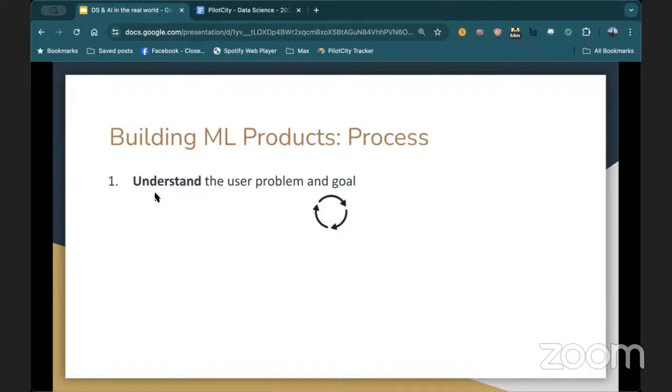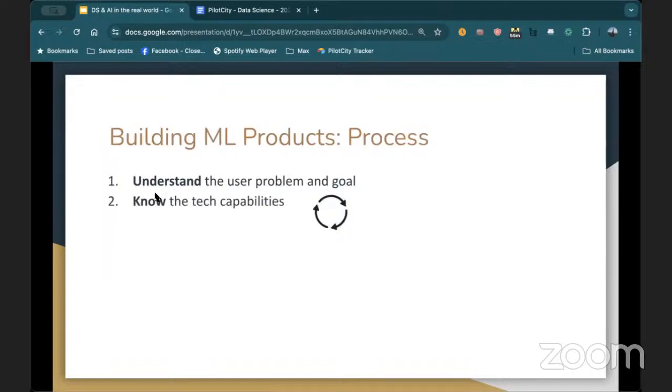All right, so what happens when we build ML products? There's a bunch of steps, I think like 8 steps here. The first one is understanding the user problem and the goal, as well as the product. We first had to understand what we should even work on, what we should solve. So we talk to students, we talk to our user researcher who talks to a bunch of students. We look at people writing in and what kind of complaints they have. We look at the data and see where people drop off. These are all ways we look at that.